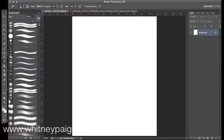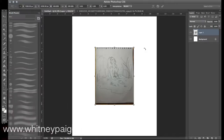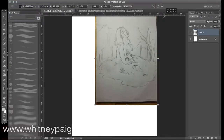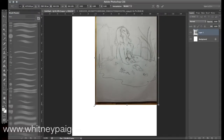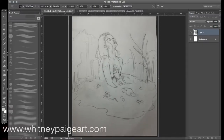I've got this set to the exact dimensions of my canvas, which is 11 by 14. So then I'm going to paste the image here and then resize it. I'm going to resize it with Control T, which is transform. And as I drag on these arrows and make it bigger, I'm holding down the Shift key so that it maintains the exact same proportion.